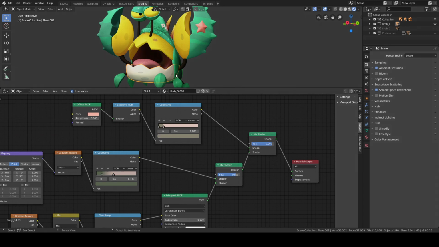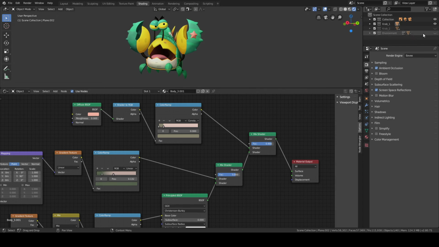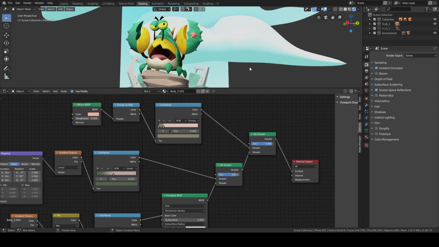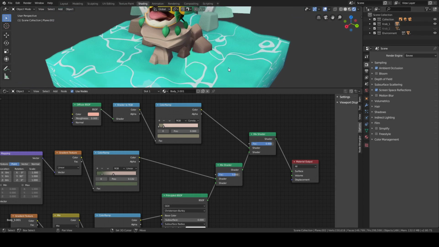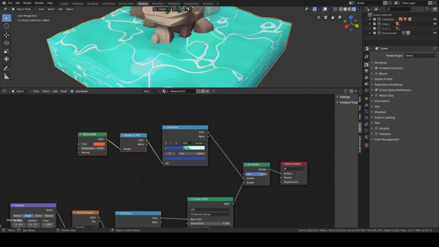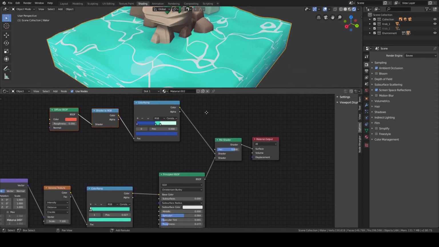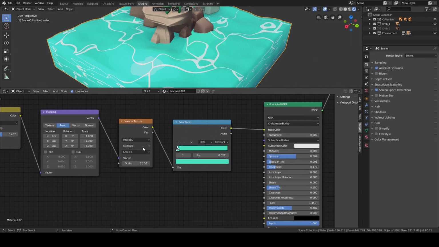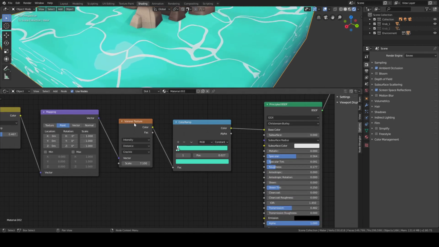So now let's go to the last part, and let's speak about water. Let me show you how you can modify your pattern. Here we have our toon shader with the color variation. And here we have a Voronoi texture, set to crackle.